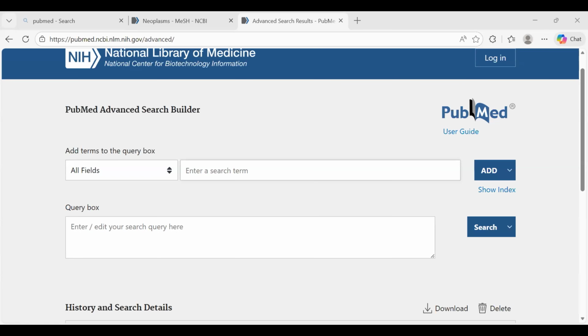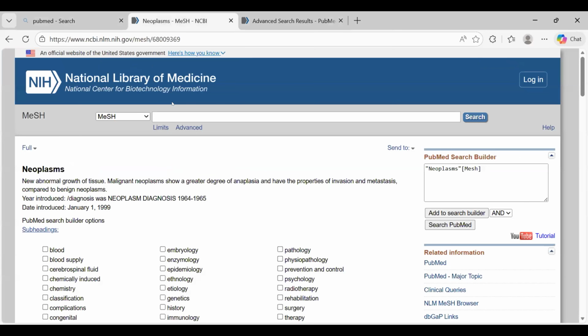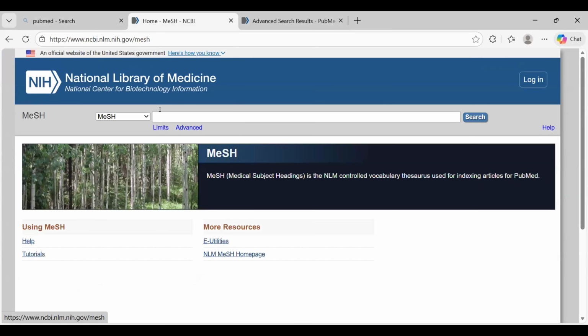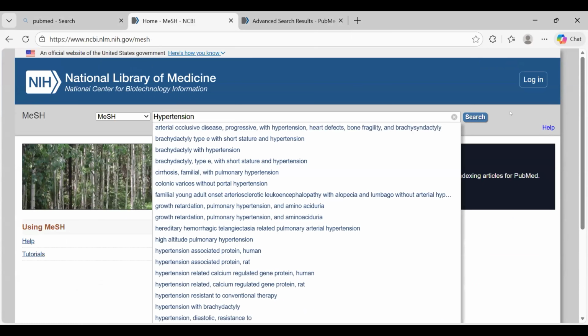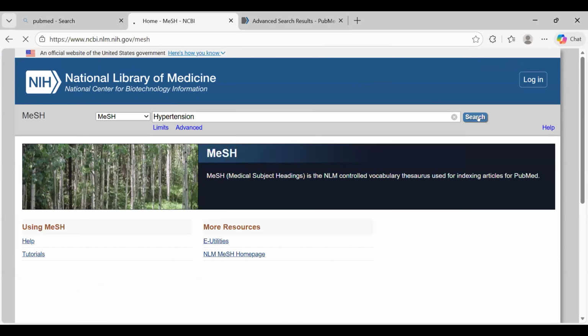As we said, first we have to break the question into key concepts. Here we have hypertension, physical activities, adults, and outcomes. So we have to identify the MeSH term for the word hypertension. I'll copy this hypertension and search it in the MeSH database.